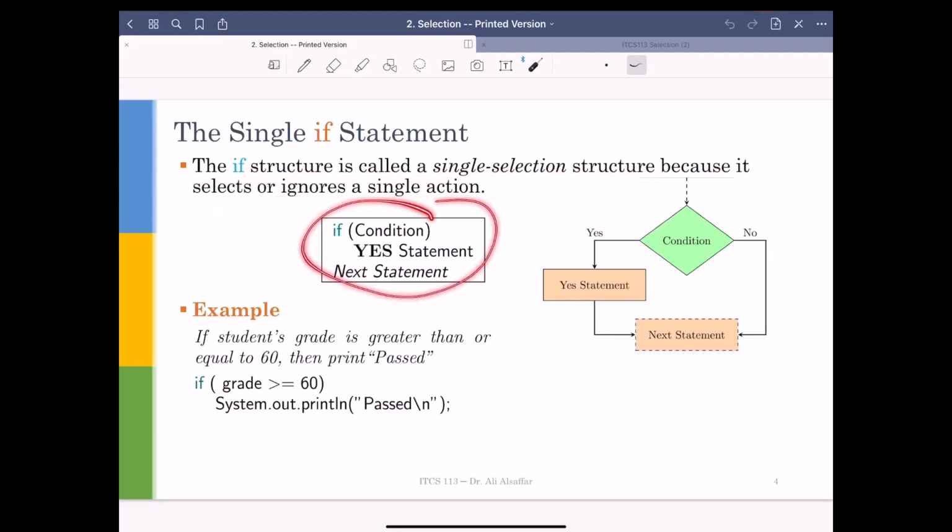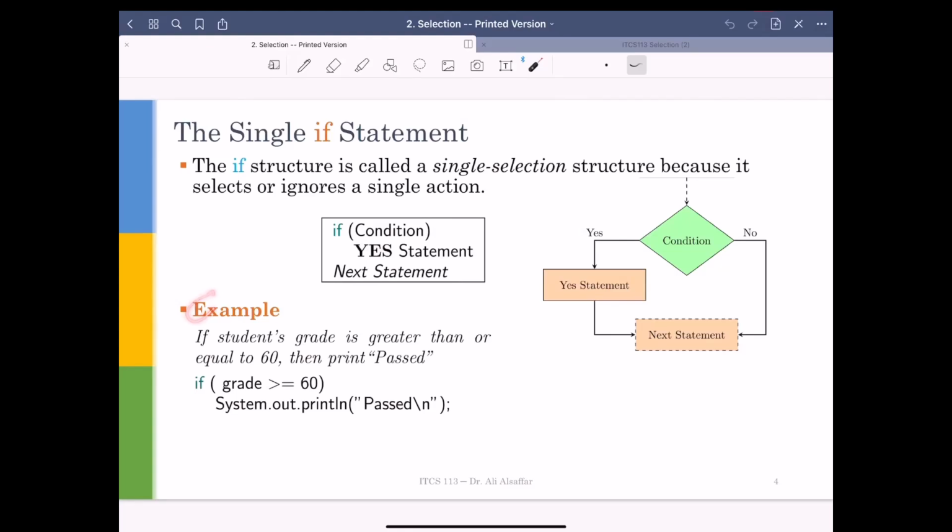And this is how you do it. You write the if statement, if, you put round brackets, and you put the condition between these round brackets. Now, if the condition is true, you put the statement that is true below the condition, and you leave a little bit of space here for formatting. When we look at the program, it is easy to see that this statement is attached to this condition. Now, what if this condition is not satisfied? Simply it will skip this statement.